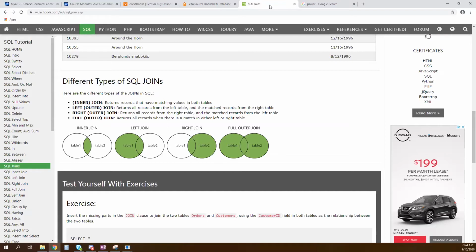So an inner join would be where I am taking the data that occurs both in table 1 and table 2, right? A left join, if we look at this picture, means I only want the data in table 1. I don't care about table 2 much at all, but I might be adding a little bit to my output from table 2.